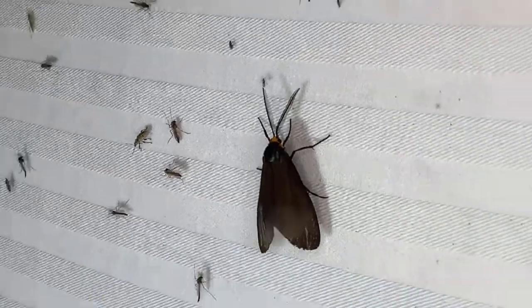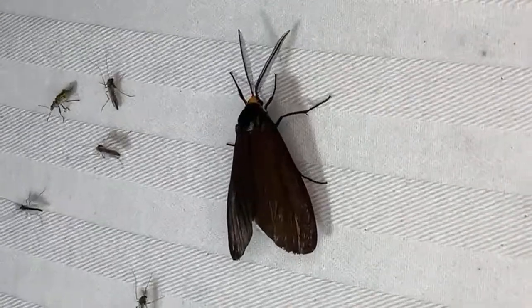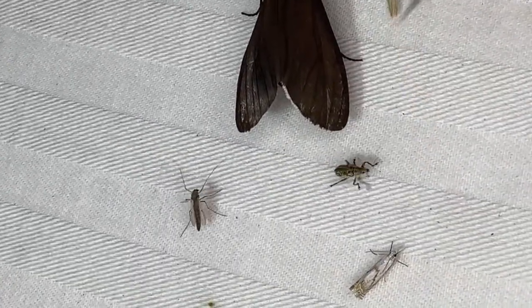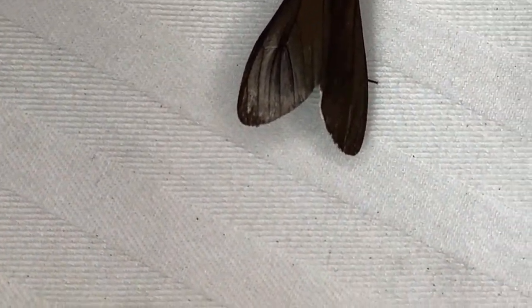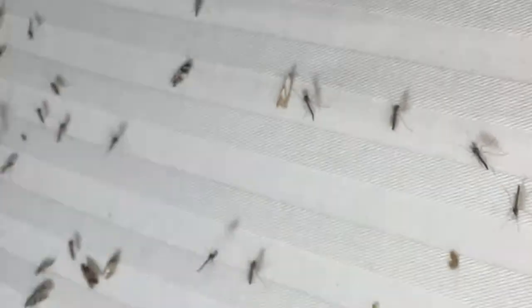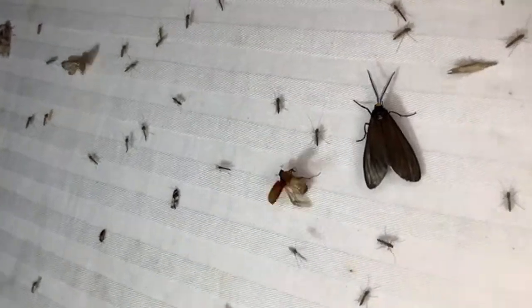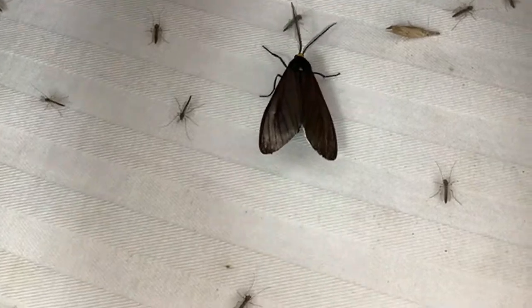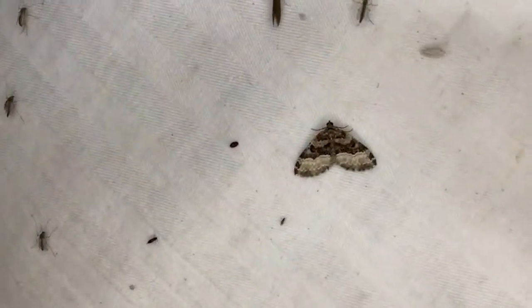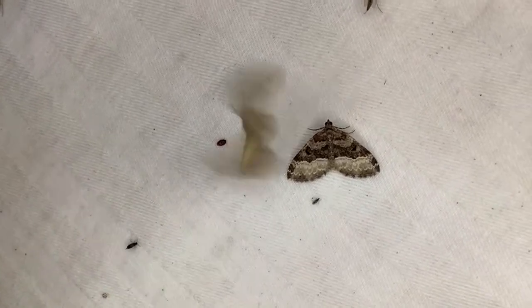Here's our Virginia tenucid moth again. Notice it's got a really narrow white fringe on the end of the wings. Another tufted bird-dropping moth up there. Virginia tenucids have a really pale white fringe on the end of their wings, although as they get older, sometimes that can wear off. But most of these are very fresh. There's another one flying around here. I think that's a sharp-angled carpet moth.